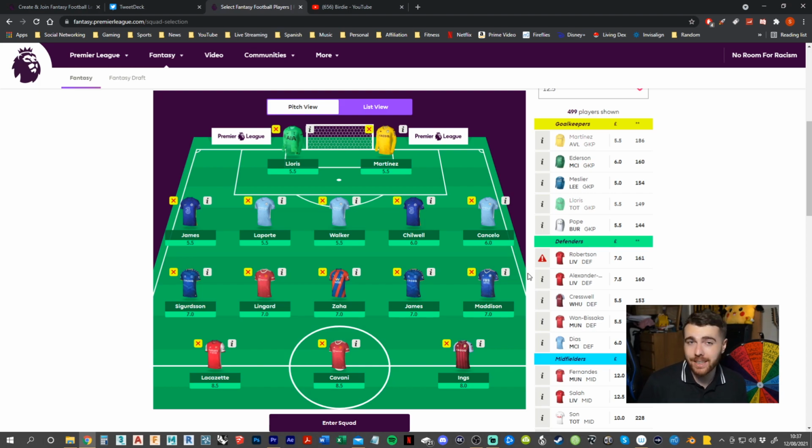If a player plays 90 minutes, they get 2 points. If they play any amount of minutes but less than 60, they get 1. Defenders and goalies get 4 points for a clean sheet. Midfielders get 1. You get 3 points if your player gets an assist, and that includes being fouled for a free kick or penalty that is then scored. And then you get points for a goal. So if you're a striker, you get 4 points, midfielders get 5, defenders, goalies get 6.